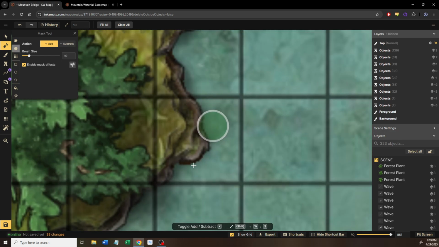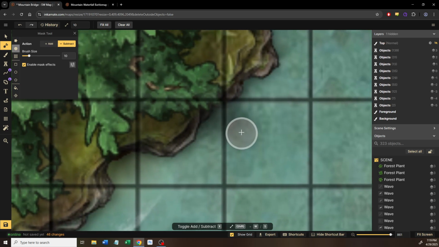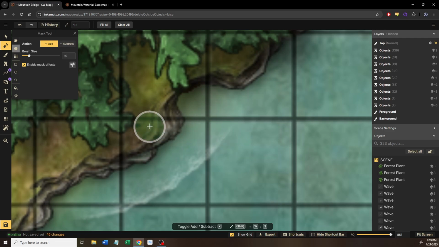A little bit more over here. Okay, a little bit more here too.